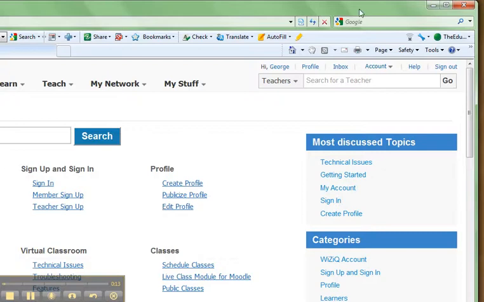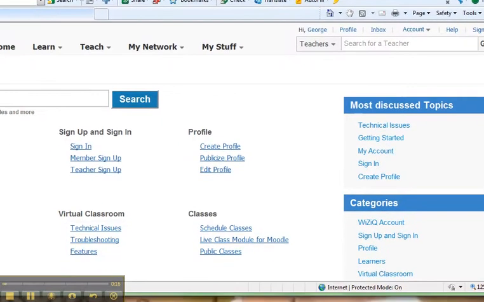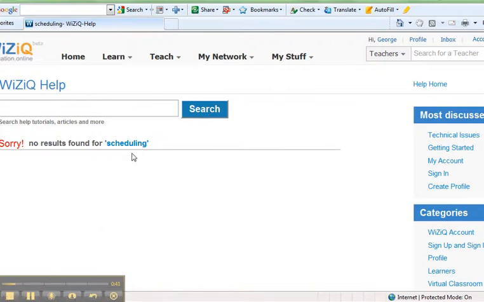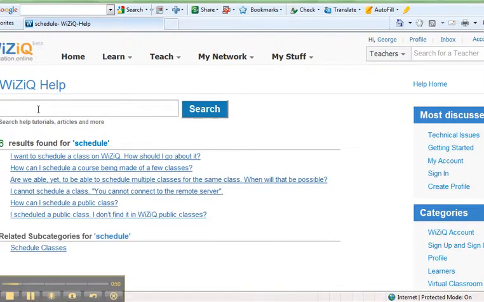And we see that there's a lot of information on this page. Most discussed topics, searches. Let's say we want to know about scheduling. I suppose I have to spell it right. Oh, that's one of the things that's really tough in WIZIQ: it only takes one word, 2 words at the most, and it has to be spelled correctly. It's not great, okay, see? You know that they've got to have something in there on schedule. Alright, so schedule it was okay with, and we found a few things to look up.